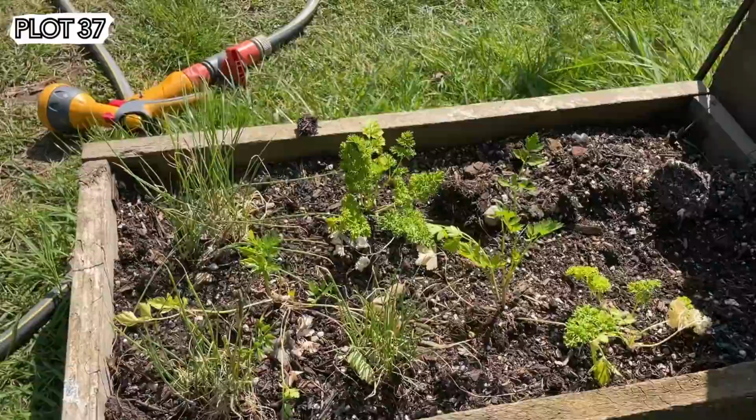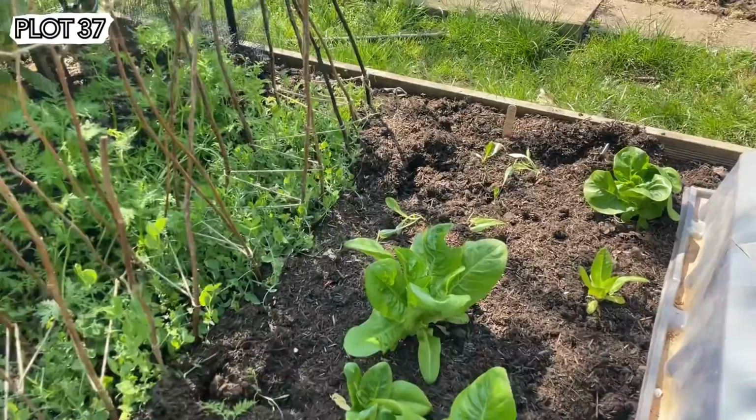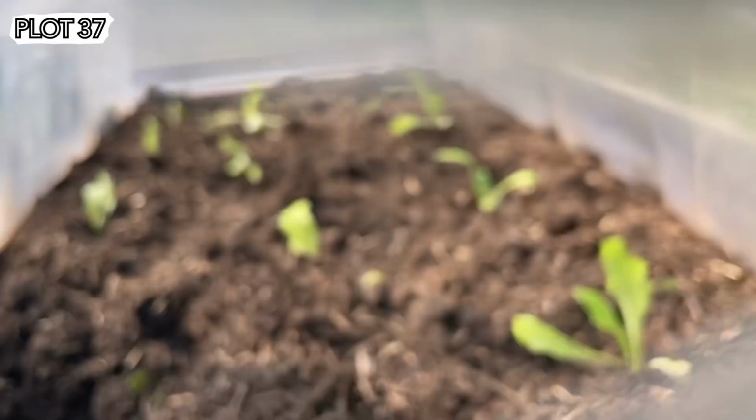Nice. I got some rocket in here, so I would normally just direct sow rocket, but I happen to have a pot of it, so I've put that in on this side of the bed. The lettuces, these are the ones I planted, they've mostly survived. A couple of them have been dug up though. You can see something's been rooting around in here, and they've lifted up my cover, which is really annoying. It's got all caught up on a hook. Probably badgers nosing around for wormies in the compost. But you can see they are looking all right in there, quite happy.